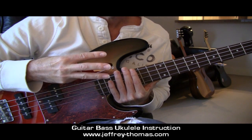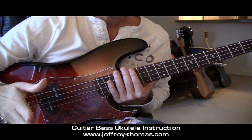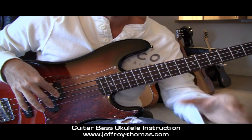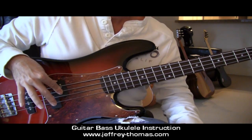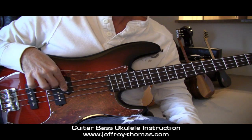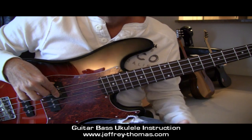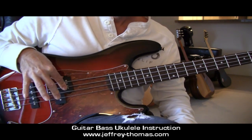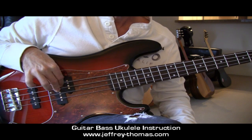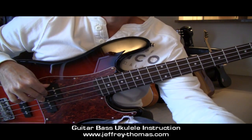Last example, top line, a dotted eighth rest. 3 16th notes in a dotted eighth rest. Dot adds another 16th, so that goes for either a dotted eighth rest or a dotted eighth note. It's going to be taking care of 3 16th notes, so this will be 1 E and a, 2 E and a, 3 E and a, 4 E and a. Just playing on a. Ready, go. 1 E and a, 2 E and a, 3 E and a, 4 E and a, 1 E and a. Okay. Second line.